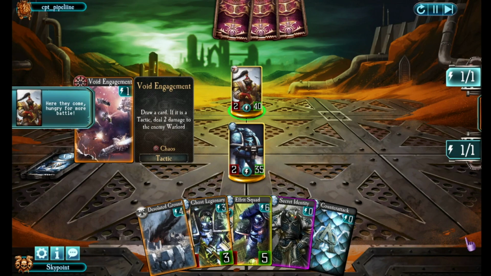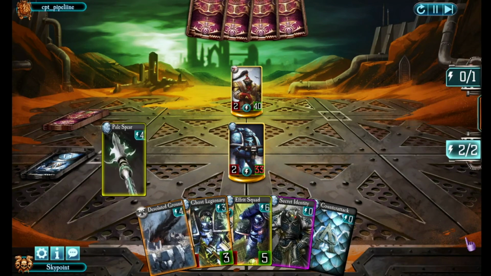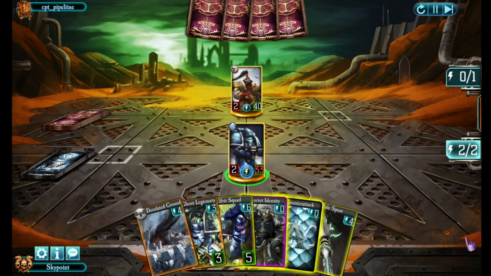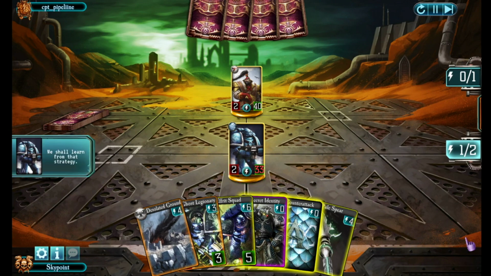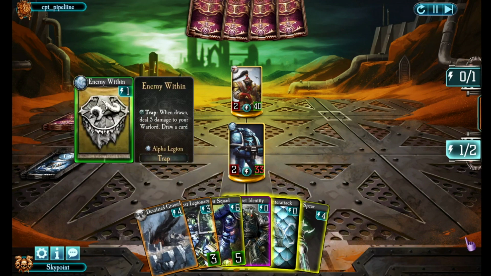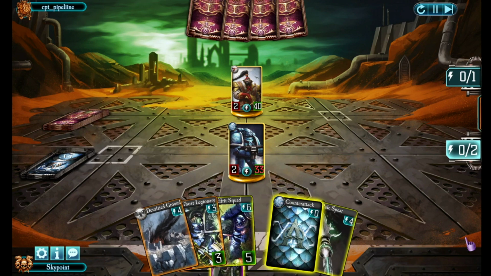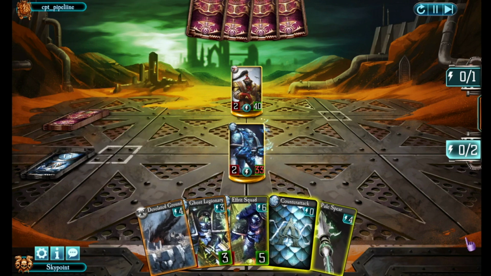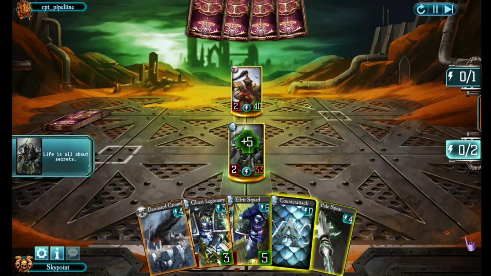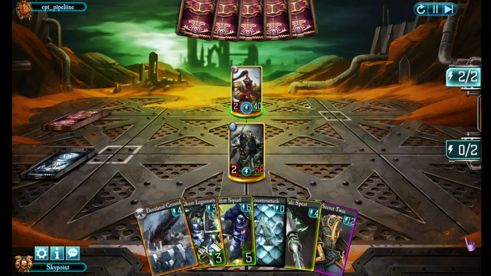Hungry for More. It is one energy turn, he plays Void Engagement, he drew a tactic, so he damages me. Alright, ooh, that's interesting, Pale Spear. We shall learn from that. See, Jagatai Khan is going to spend his first couple of turns all alone, so the Pale Spear could mess him up. Let's put in a trap, and then draw my Secret Identity. Life is all about secrets. Alright, let's see how this goes.